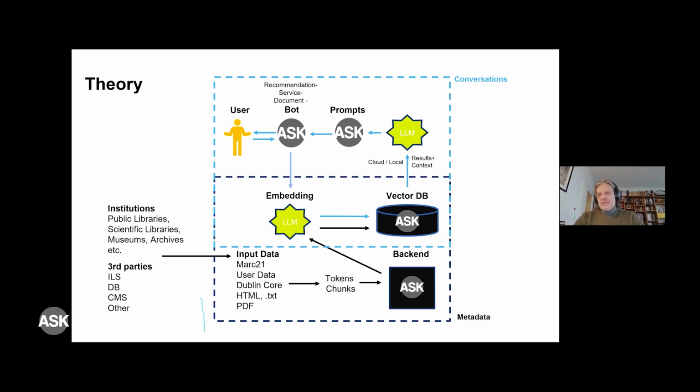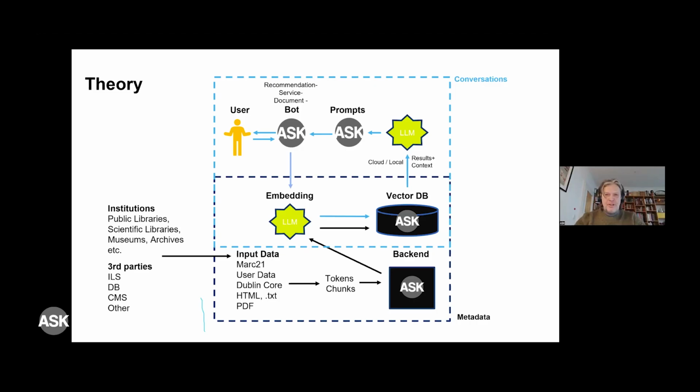Once the embedding created from the user question has found results in the vector database, these results, which are called contexts, are sent again to the LLM, and this is where the answer of the LLM is created. Out of the context, the LLM picks the most valuable results, checks which prompts apply, which are the commands you give the LLM on how to choose and how to behave. Once results and prompts are checked, the answer is forwarded to the bot and given to the user.